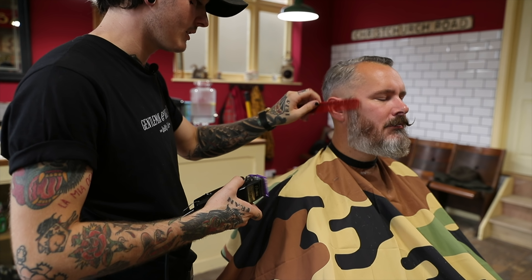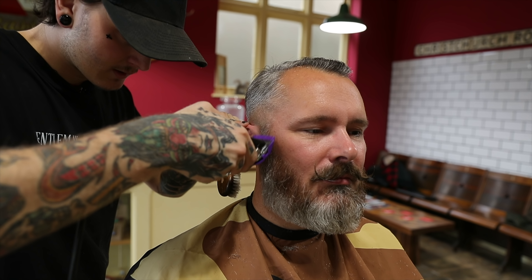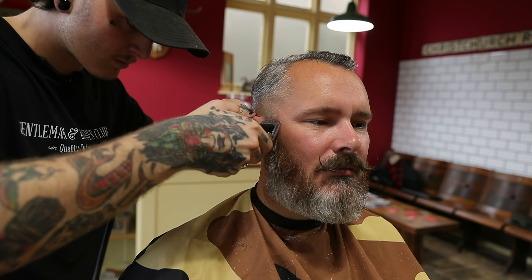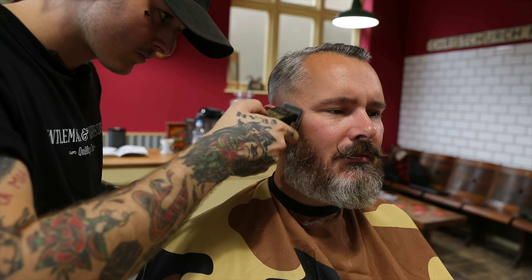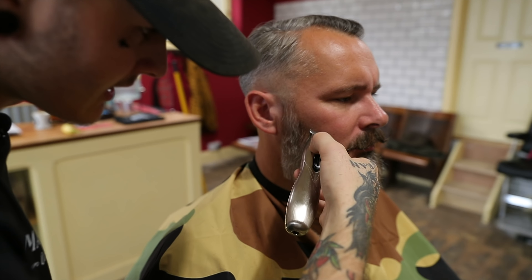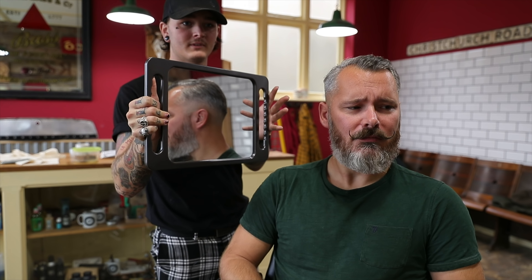So my clippers just slowly start tapering in the sides. So yeah, with my zero guard just slowly working the lever so it just tapers in from the skin fade into the side of the beard. What I'm doing now is just literally trimming up a few of the cheek hairs, not pushing the line any further down than it already is, just tidying up his natural look. Sharpen up on the sides, gives you the shape with a fade on the top.